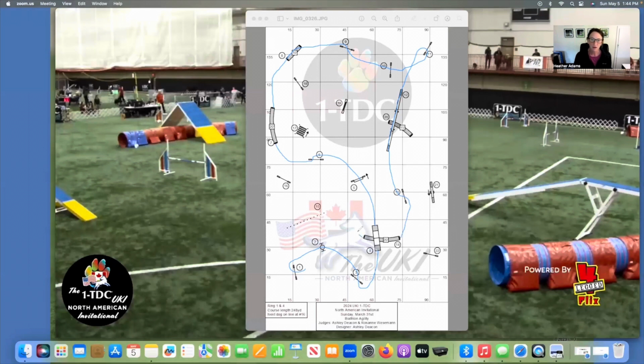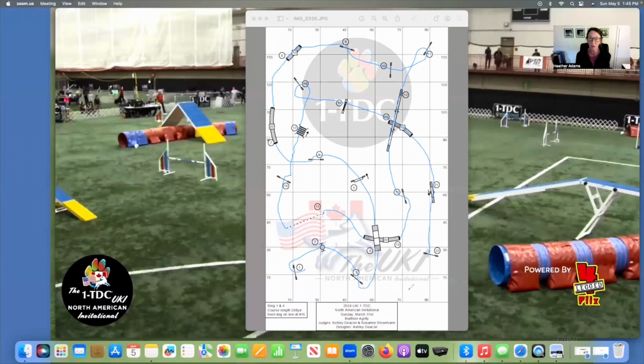And then when they come out of the tunnel, they're going into the weave poles. They come out of the weave poles. And I can't draw a straight line. I hope your dog doesn't go this exact line, but they're going to wrap that way. Obviously, you can imagine you wouldn't want to send your dog to this left side of 18, right? This course is actually pretty easy, I think, to figure out the dog's line. And out you go. So that's the first thing you would think about.